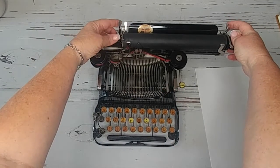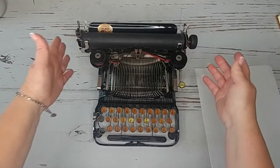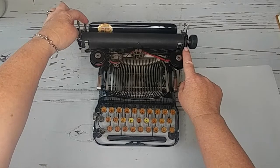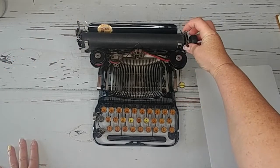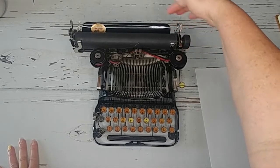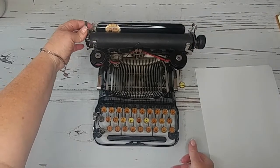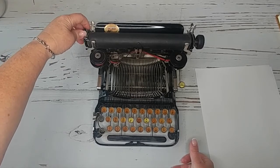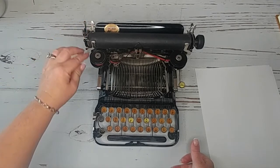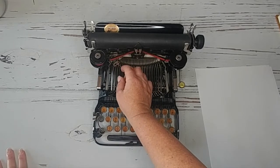This is your carriage release right here. Okay, so you can hear it, and the bell still works on this. It's so cute. This is your margin release, and you can see it's here as well. Your paper release. And did I cover it? That's carriage. You set your margins in the back, all the way in the back. And this was, oh gosh, I forgot what that one is. I'll put it in the Etsy notes, but I do know what this one is. I just have forgotten. Okay, so you change your colors right here, so black and red.